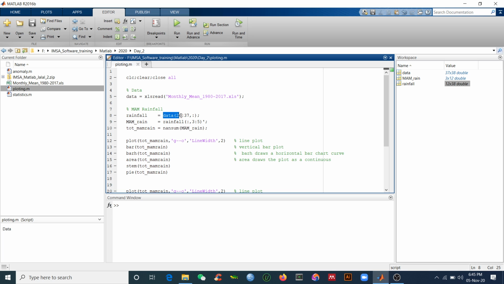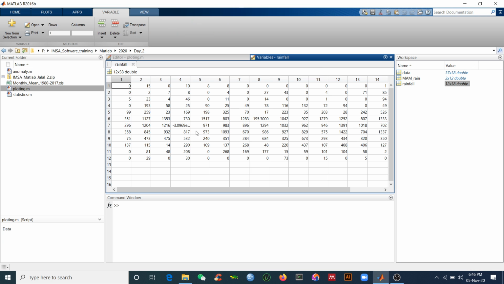So from the data, we took only rainfall, isn't it? Then from the rainfall, I took the whole row. Whole row of selected column.